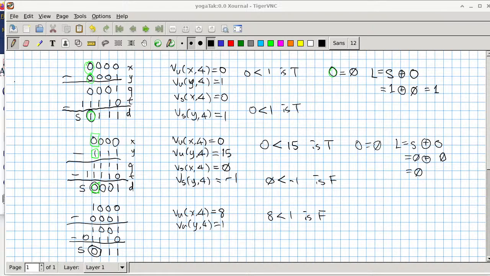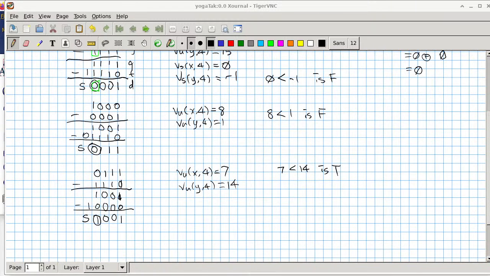So now we look at the third example. Here's our third example. Just make sure that it's scrolling. There we go. And then we look at the sign flag of x, the sign flag of y, and the sign flag of the difference. So in this case, is the sign flag of x different from the sign flag of y and also the sign flag of the difference? Looks that way to me, right? Because 1 is different from 0 and 1 is different from 0. So in this case, the overflow flag is indeed a 1.